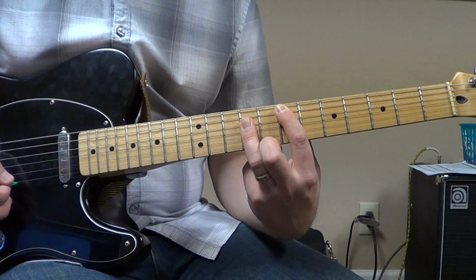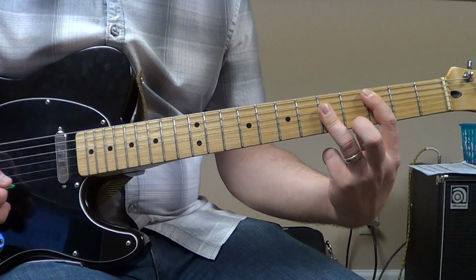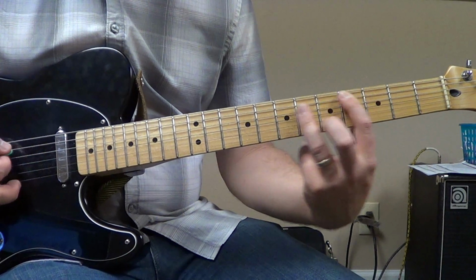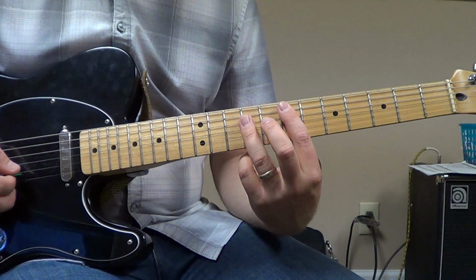Perfect. That's an E major, and that's movable. You play it on the 3rd fret. That's a C. Okay, on the high E string, is that supposed to be played or not? Not today. Okay.